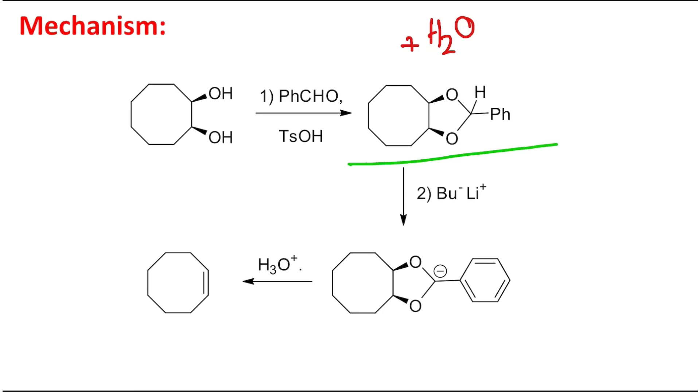After purification, this compound is treated with butyl lithium, and in this case what is produced? Obviously it produces a carbanion. Now the question is why is this carbanion produced? If you look at butyl lithium, this is an sp³ carbanion, and it is one of the strongest bases.